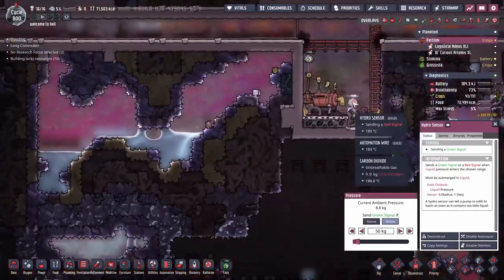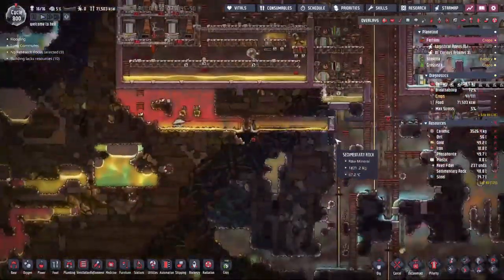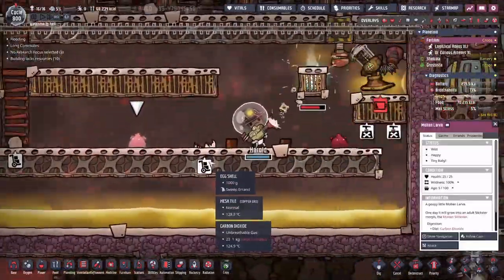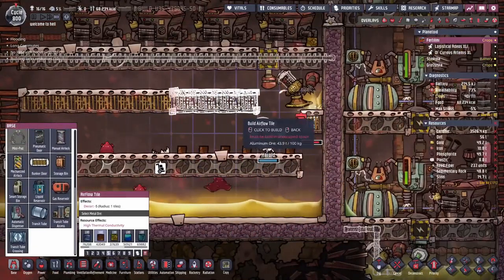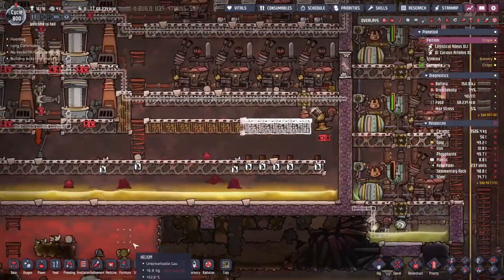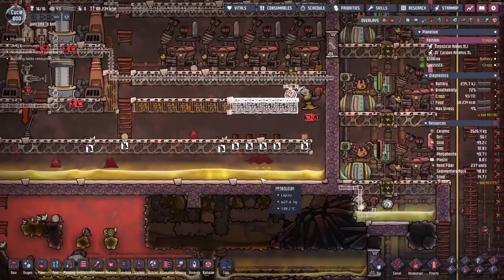Alright, you know what? I think we're actually going to be pretty fine. We are doing so good on petrol. Now they do need to clean all this up, but that's fine. We're going to deconstruct it. That can go there. And that can all be swept out. Now what I do also need is a hydro sensor right there. Like that.